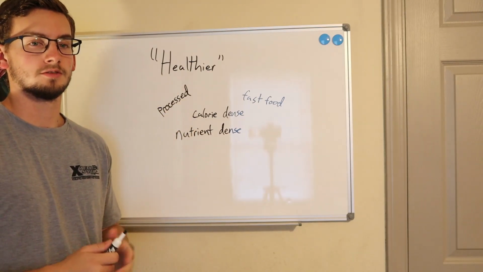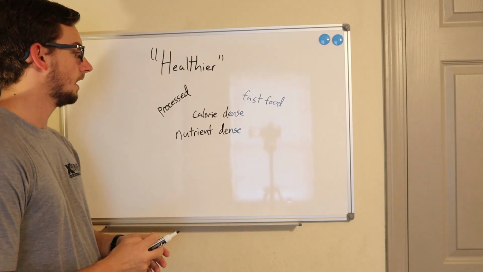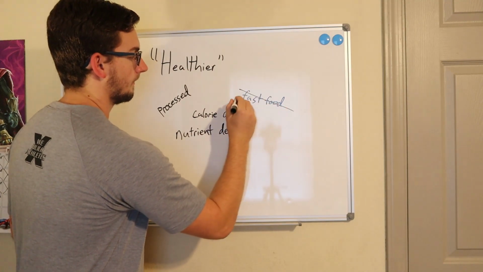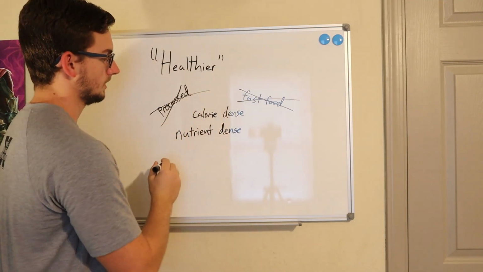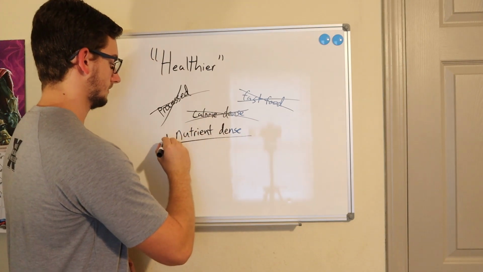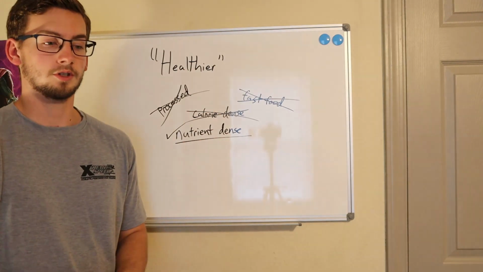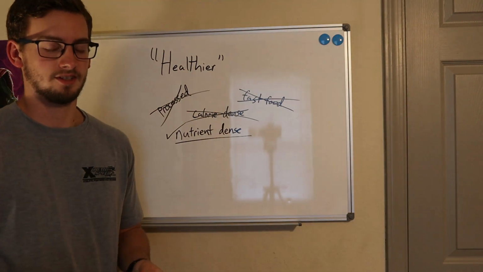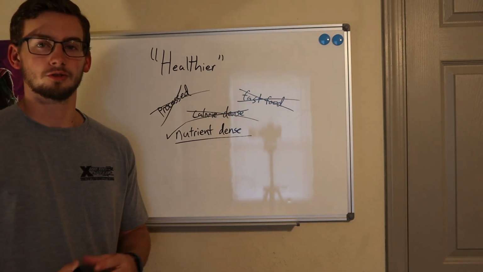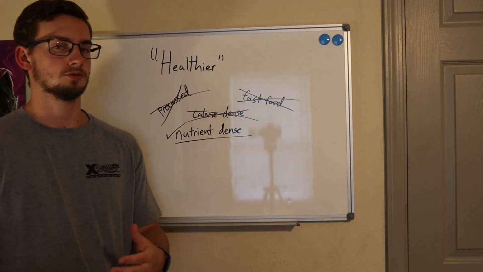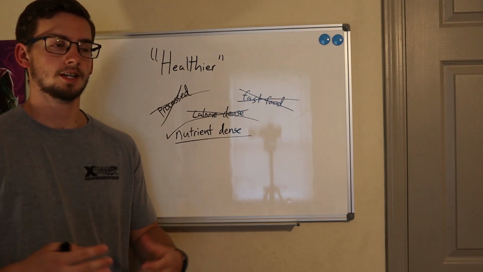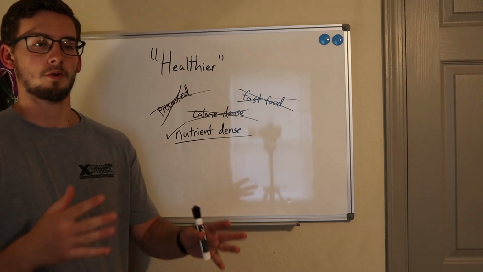"Healthier" is in quotations because it's kind of a relative term. So basically I would suggest that you avoid, or what I'm doing is trying to avoid, fast foods, processed foods, calorie dense, and focusing on nutrient dense, because those will help you reach your goals without feeling bad or getting really puffy and fat. But if you want to have fast food or like a dessert or something, just make sure you know how many calories it is, or relatively, so you can count for it in your calories for that day and kind of work around eating that.